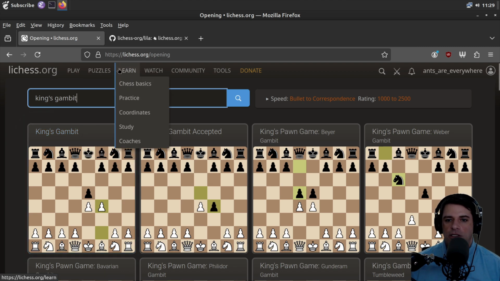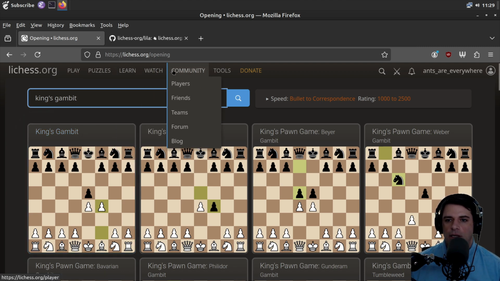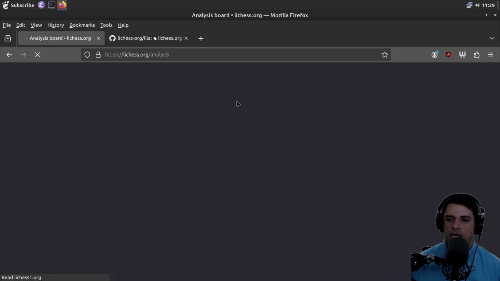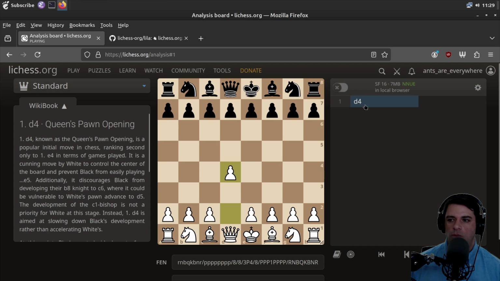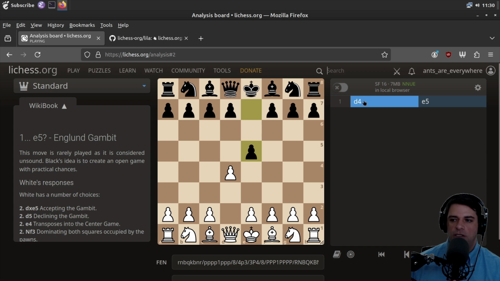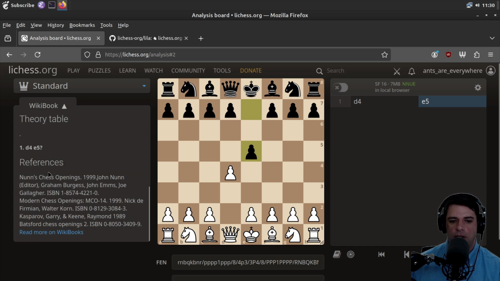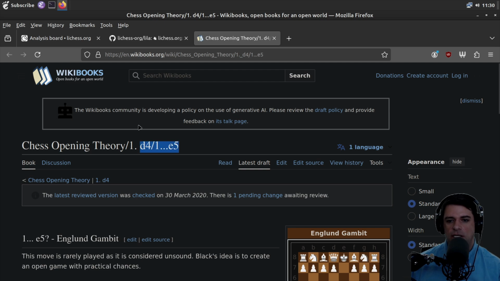And then as you're exploring openings or doing analysis, you move the pieces around. Of course, white starts first, and then I assume that the way this is happening is it knows from the UI that this is the move d4, and it's going to essentially do a prefix search for chess games that match d4 followed by e5, and it will look it up on Wikibook. There's this chess openings wiki book here, and I think they're essentially just doing a d4 e5 search and pulling up something like this. In fact, you can see d4, whatever.